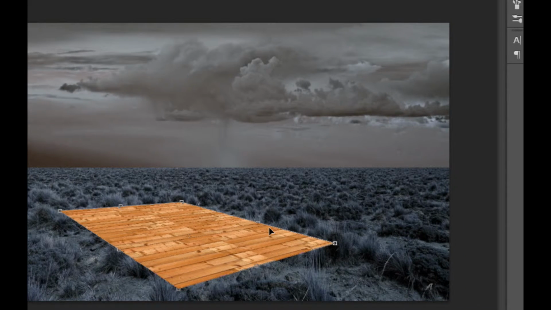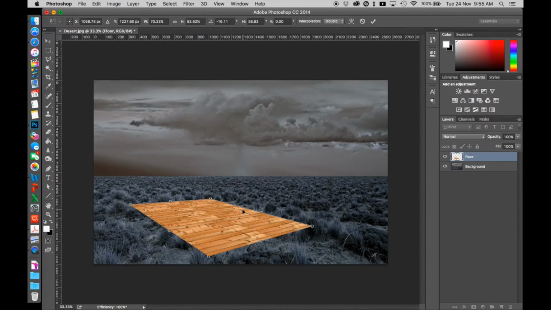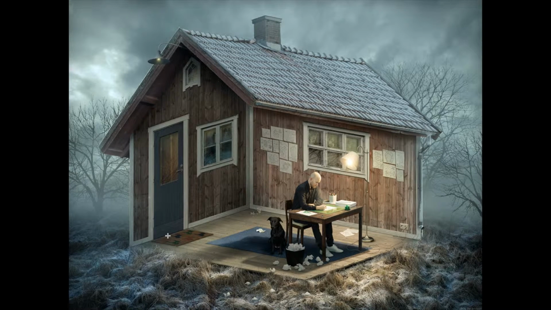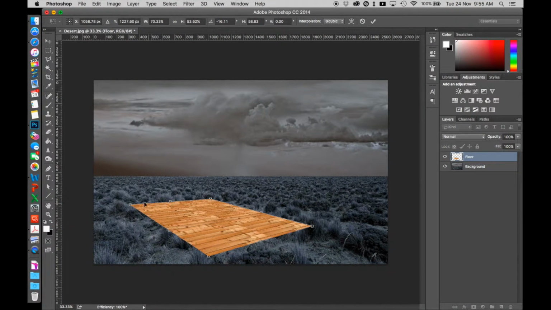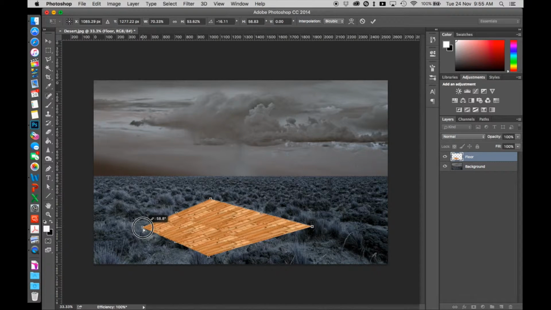Now the really important thing to do here is to get this angle right here. This nice sharp angle is what makes the difference. So I'm going to try and replicate that angle. So I'm going to bring that down, bring this out wide.